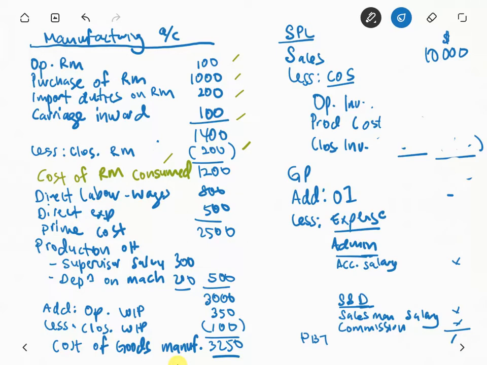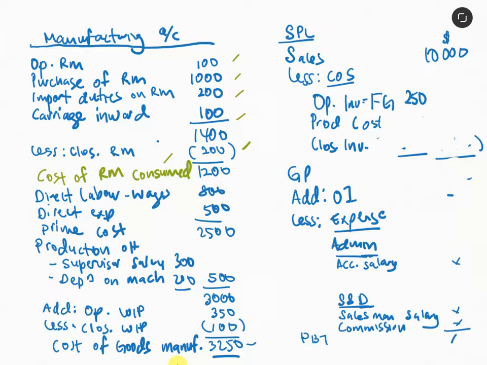Now let's prepare SPL. We know our SPL, we start with sales. Assuming my sales is 10,000, my tables and chairs already complete, I sell. Less cost of sales, opening inventory, right? This time your opening inventory is opening inventory of finished goods. Already completed. Let's say you started out with 250. Do I buy or do I manufacture? So last time you know it is opening inventory plus purchase. If I buy, I add purchase. But this time I do not buy, I produce.